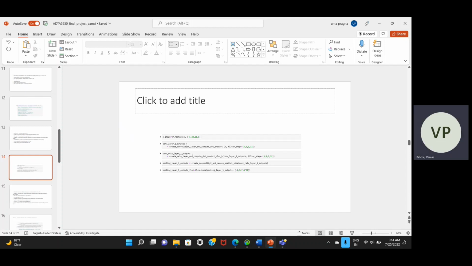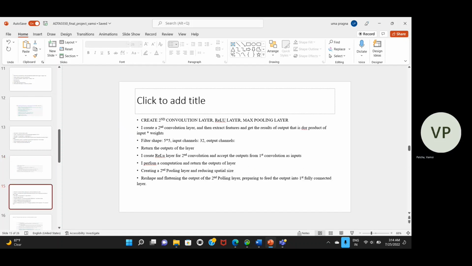With that code we can get that convolution layer output. Create convolution layer and compute dot product. Pooling layer output is equal to create pooling layer. So with this code. And next we need to create another convolution layer as usual.